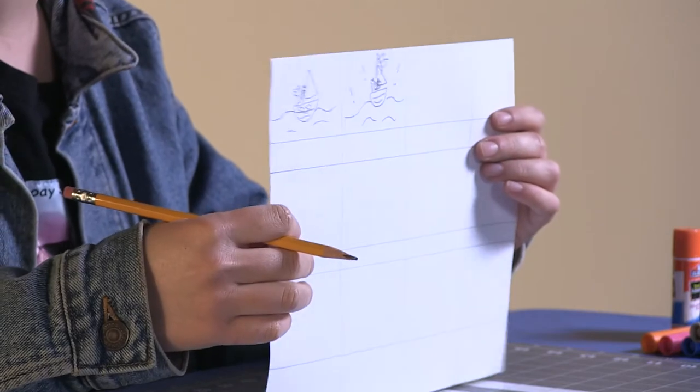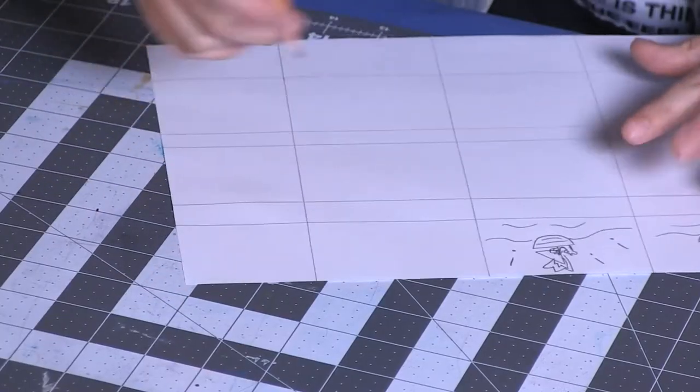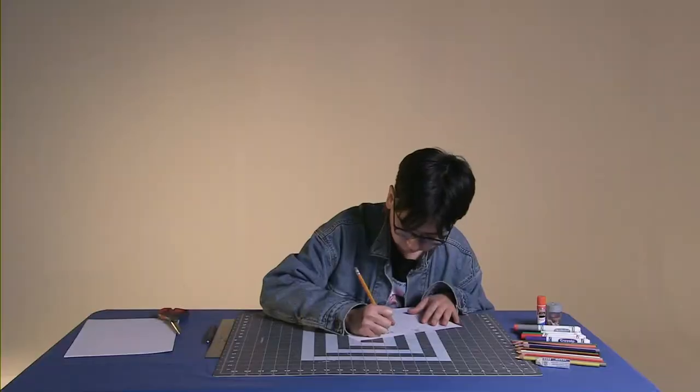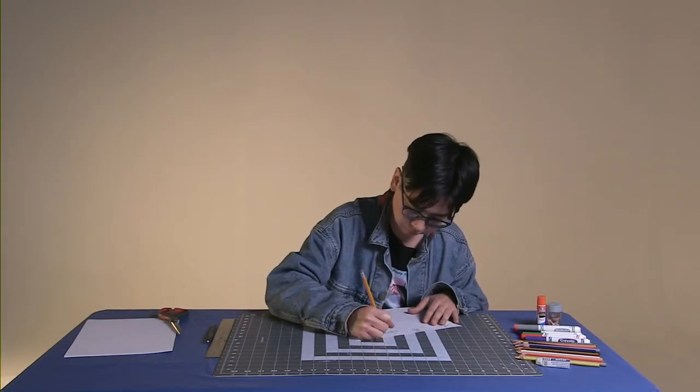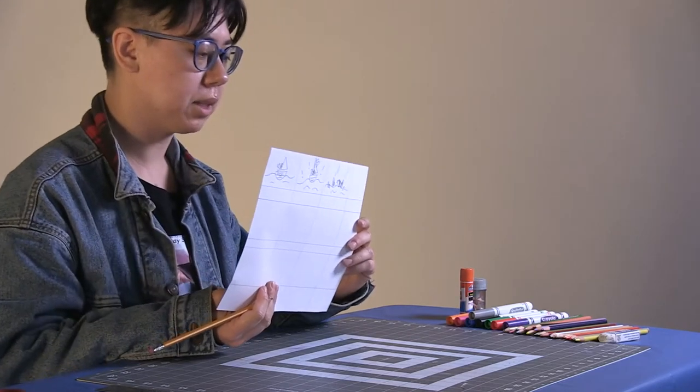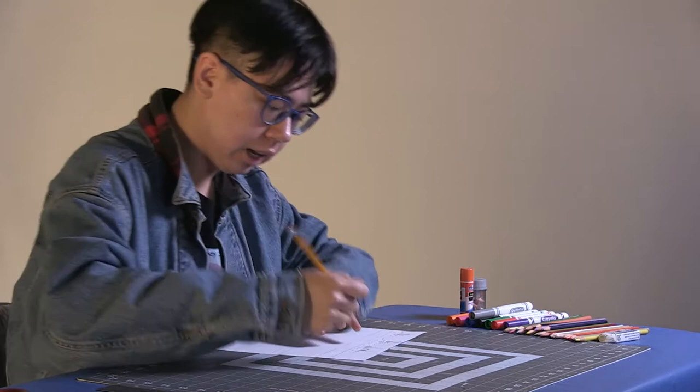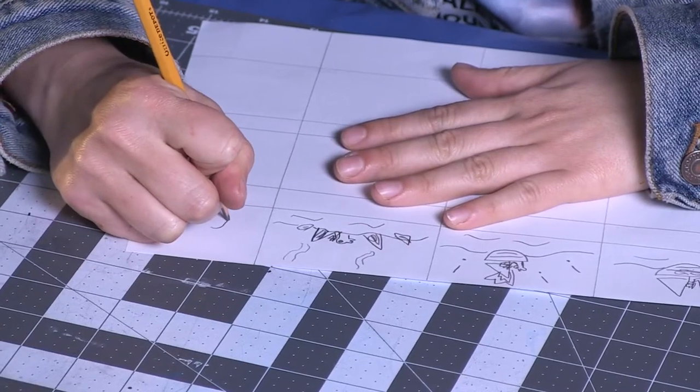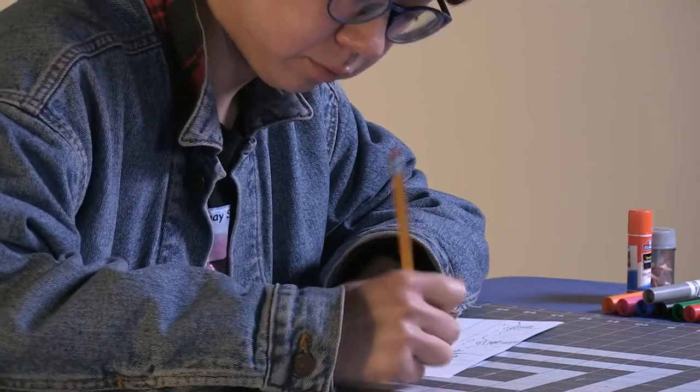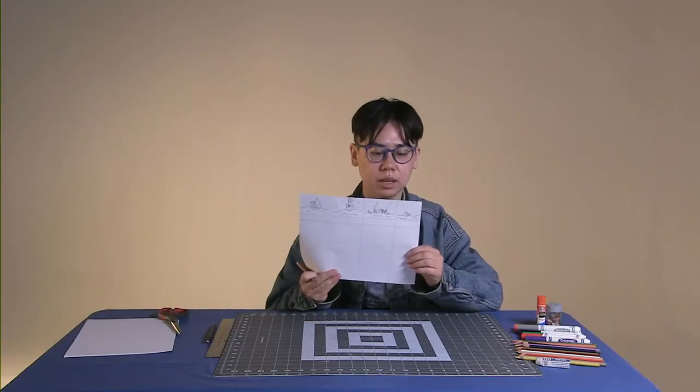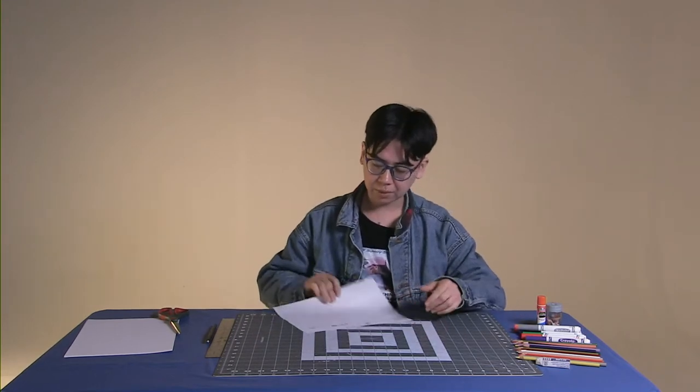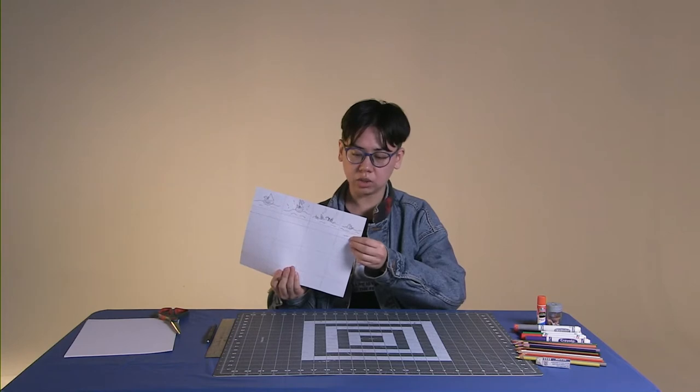And the next one, I think that what I want to do is the boat falling apart. So I drew Charmander in the water with some pieces of the boat and some smoke. Next, I am going to draw Charmander holding on to a piece of wood and floating along.